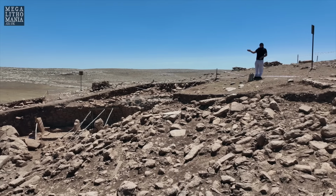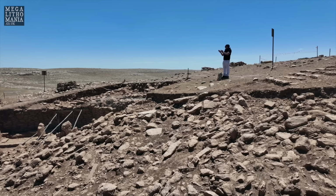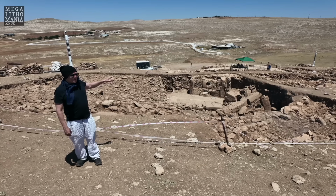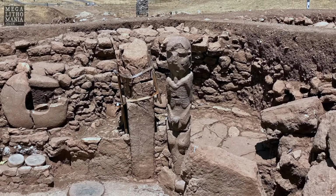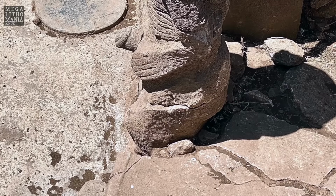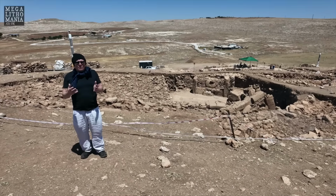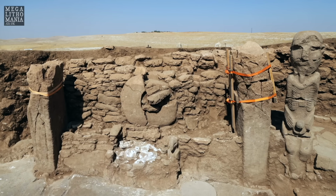Okay, right in front of me and in line towards that local hilltop where you have a farm is the axis, as far as we're aware so far, of this new enclosure. This is the axis going towards the north-northeast, and we can see that as you have this altar with the porthole stone, obviously the flat area in front of it, the plates which are clearly for offerings, and on the right of that you have this huge 7 feet 5 inch statue of the man with his privates on display, as we've seen. He probably represents some kind of divine ancestor. We also know that that beautiful vulture was found right in the altar itself, set within it, facing into the actual enclosure.